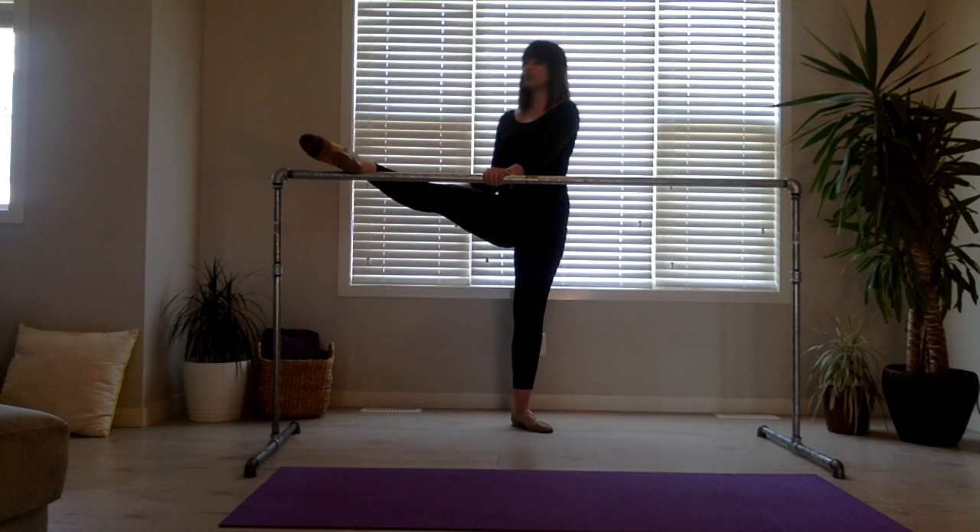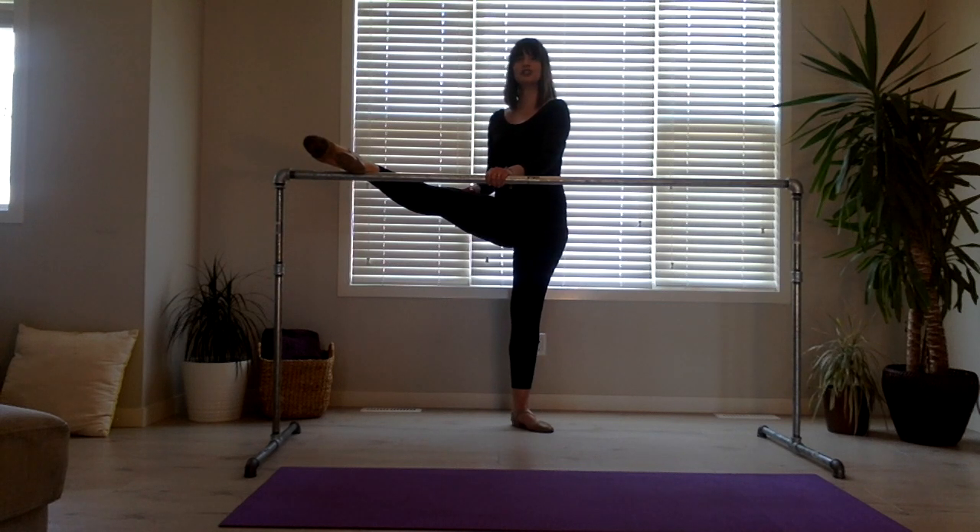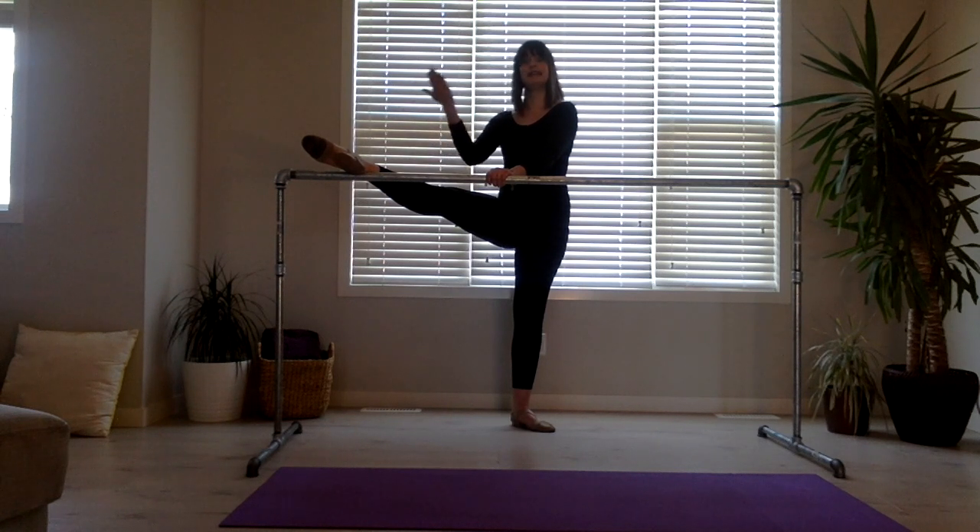Go up: 1, 2 — even though my leg is not lifting the bar, I'm working those muscles — 3, 4, 5, 6, 7, 8. Press again: 1, 2, 3, 4, 5, 6, 7, 8. And go up: 1, 2 — add the leg 3, even though it doesn't lift the bar — 4, 5, 6, 7, 8. One more time, press: 1, 2, 3, 4, 5, 6, 7, 8. Leg up: 1, 2, 3, 4, 5, 6, 7, 8. Repeat this — 8 times pressing, 8 times lifting the leg up — three times total. Then move and do the same to the side.